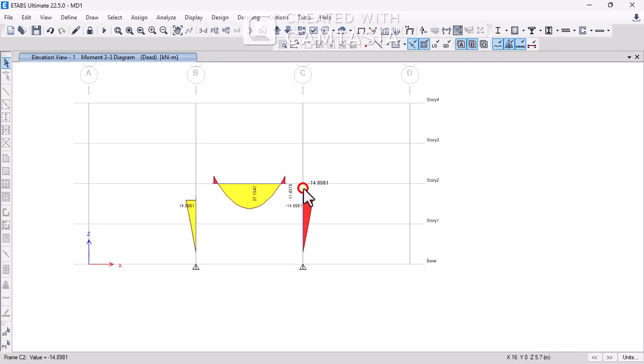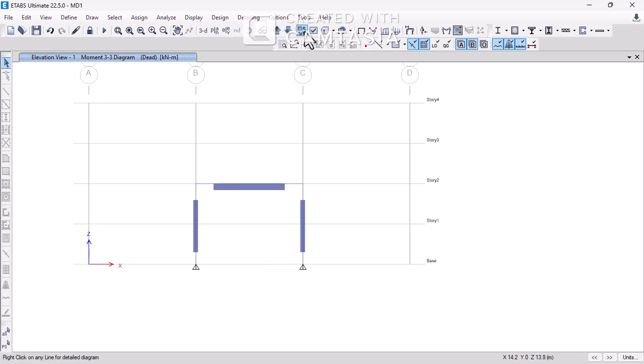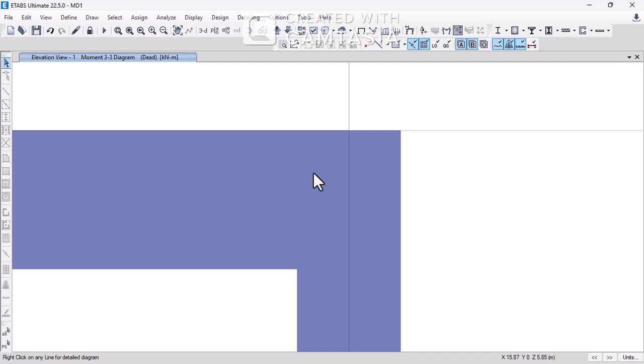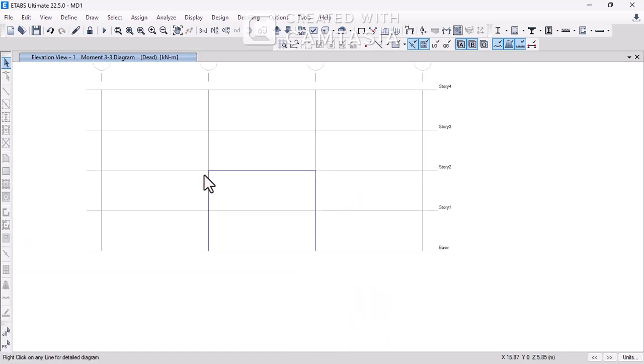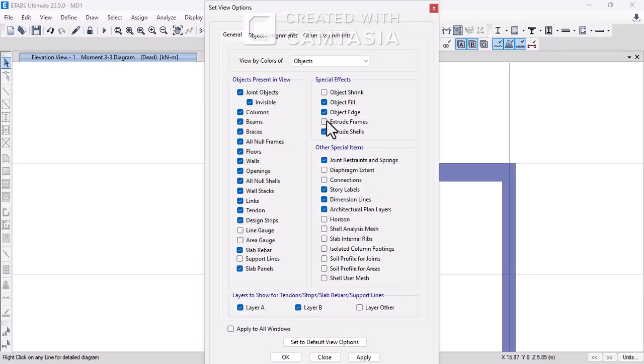You can see it if you go for the extrude frame. So you can go to this one and you can extrude frame. From that you can see, go to the shells also. We need to extrude, I think.